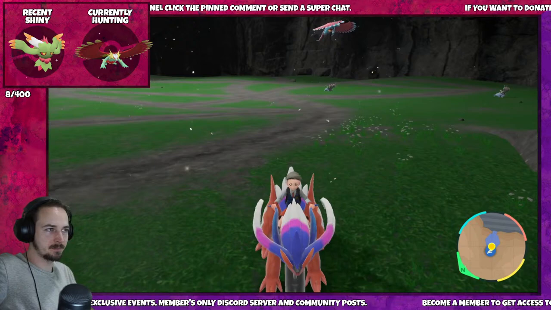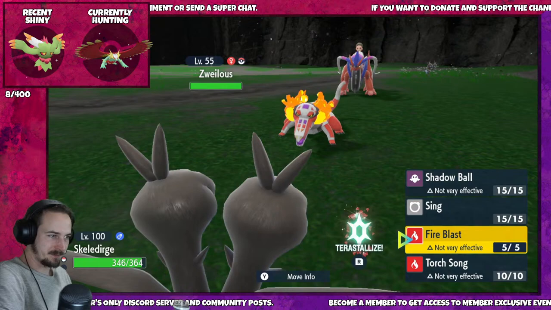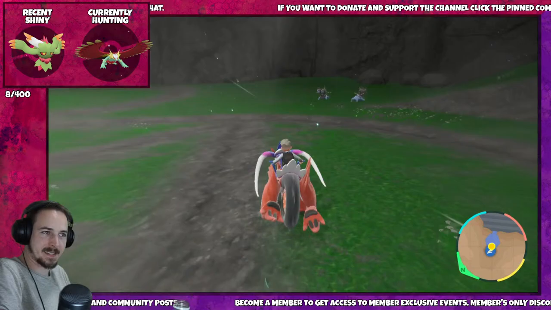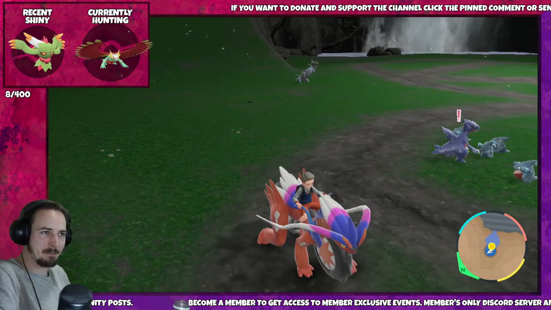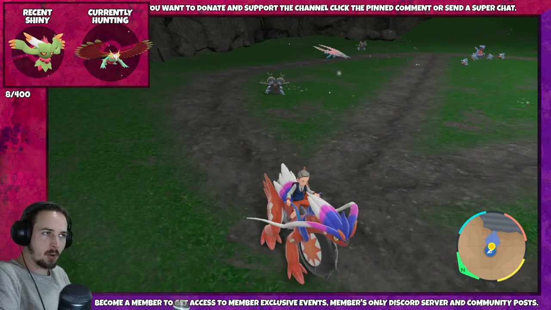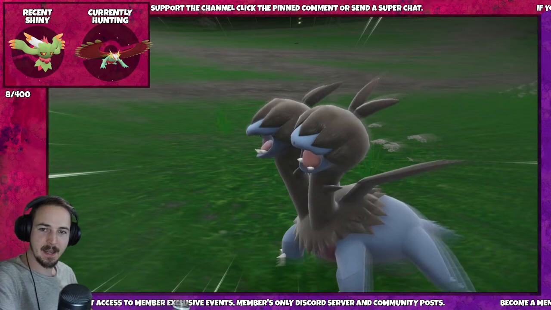5 more minutes to get that Roaring Moon. I prefer Scarlet, I prefer Violet. Different opinions in the chat. I still don't prefer any of them. When I was seeing the games for the first time, I preferred Violet. But I got Scarlet because we wanted to have both games and Holly was already getting Violet, so I got Scarlet. And I genuinely think both games are absolutely fantastic.